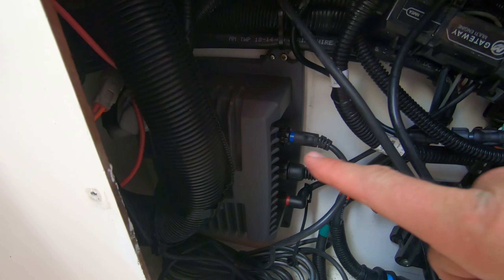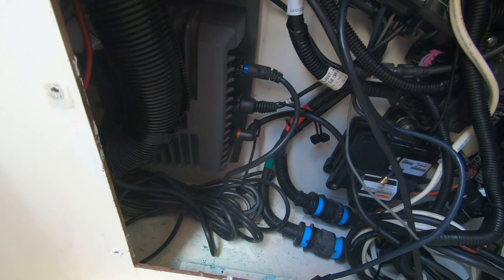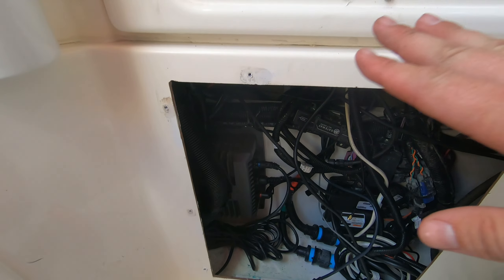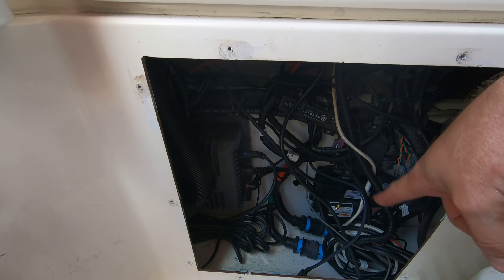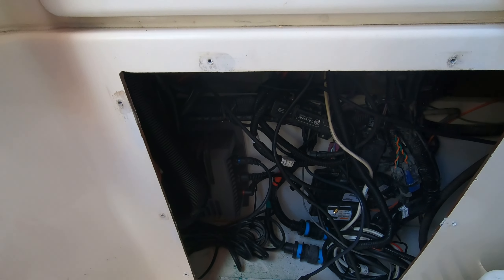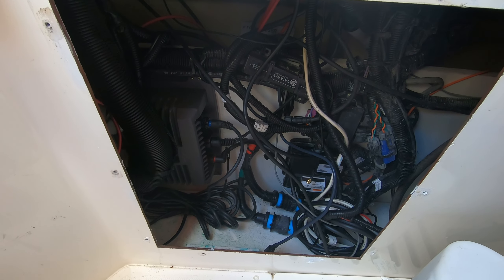The new GSD 24 box is in — transducer, network cables, and new power cables are all run. A couple of loose wires still need to connect to components on the door. The next step is to button this up and get the other equipment hooked up on the network — that's my Fell Marine wireless man-overboard kit and the SiriusXM radio receiver. It's a little hot down in this head — I'm six-two crammed into a small space. We may end up having to update the Garmin marine network software, so we'll see if everything works first.